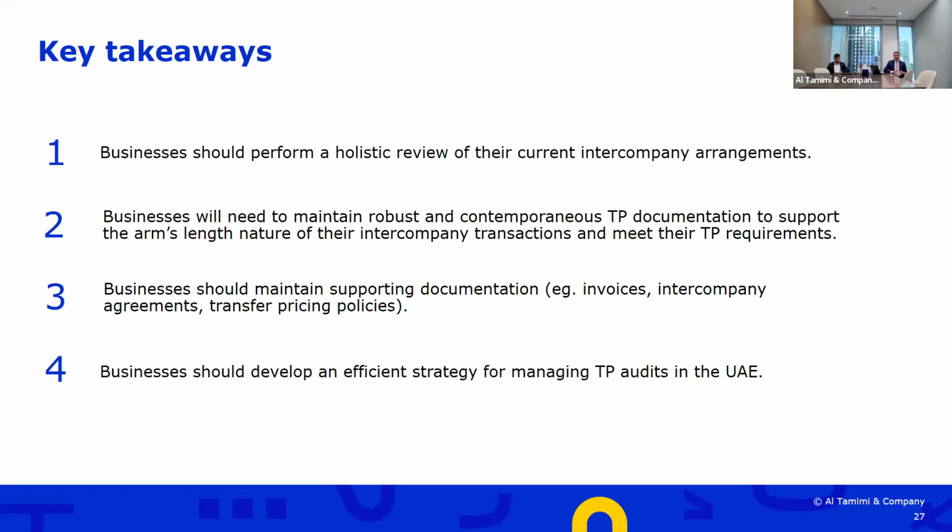So it's critical in the analysis, and it's very important to ensure that you comply with the arm's length principle. That's first. And the second point is ensuring that you have the right documentation in place to support this. And the documentation, as we mentioned before, is not only a local file or a master file, it can also be invoices, agreements, and a transfer pricing policy in place.